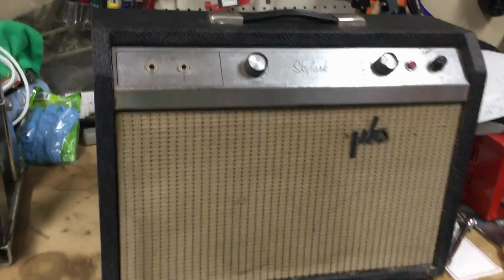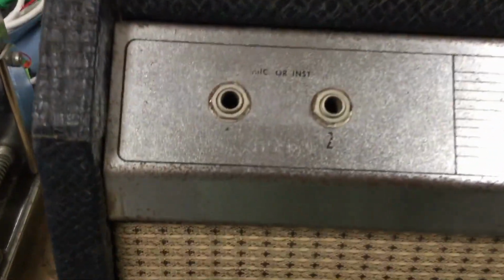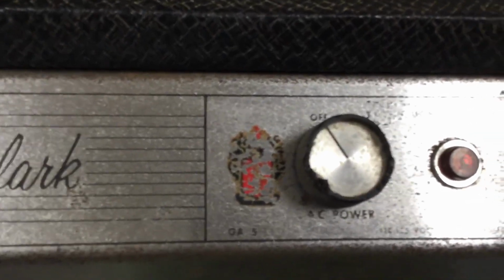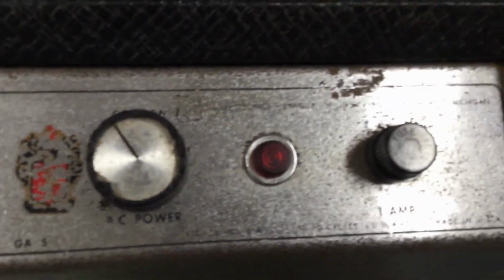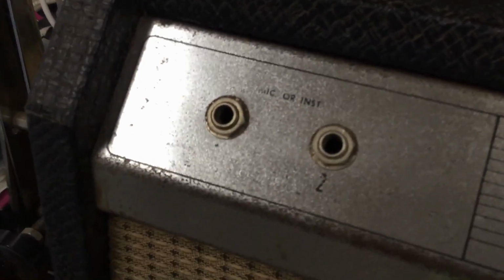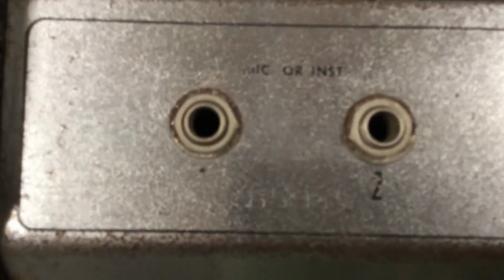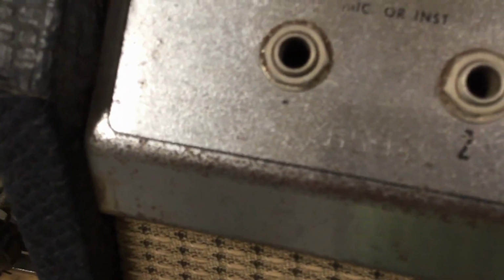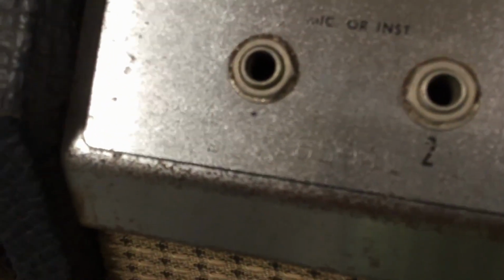Okay, sorry about the glare there, but the front panel looks basically very pitted, and the crest that made this thing called the crest line is in pretty bad shape. There's some pretty bad rust right there. I'm trying to get out of the way of the glare. So the front panel and the knobs are rough. In fact, the number for number one input is completely rubbed off except for one little dot. It's hard to read, so I'll just read it. 765941 is the serial number.